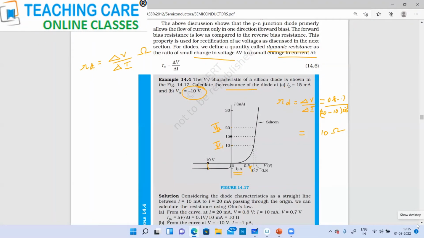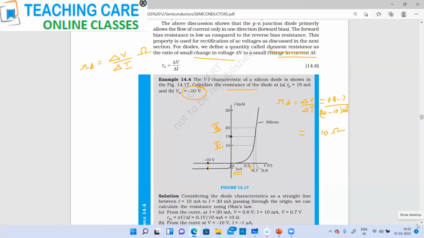I understood that, but then you said that we have to use change in voltage upon change in current, right? Yeah. So here they have given only one value of the voltage. So what did we take the initial value as to find the change? Over here you've taken 0.8 minus 0.7. So where did you get that? Here, if it is a particular value, very small, delta V tends to 0, so we have to take at a particular instant. Very narrow.